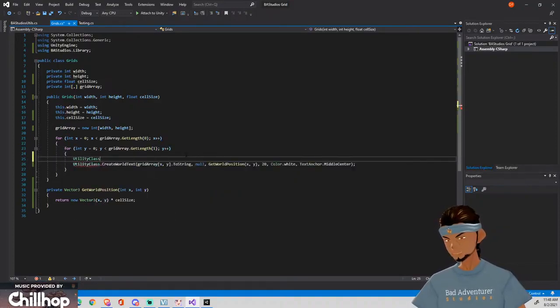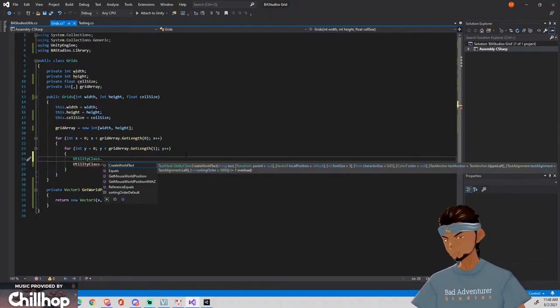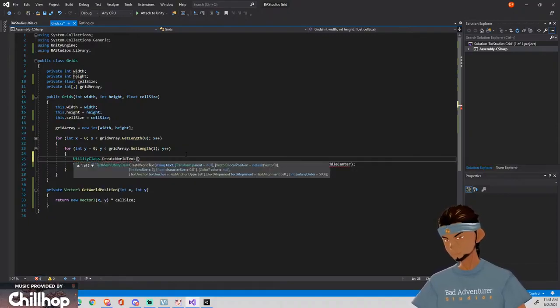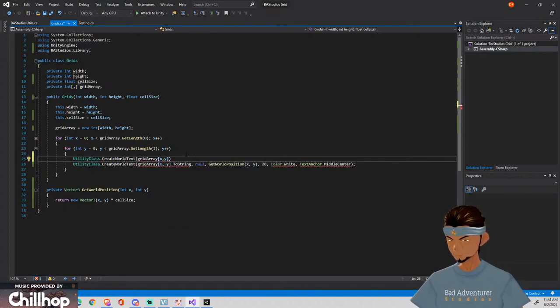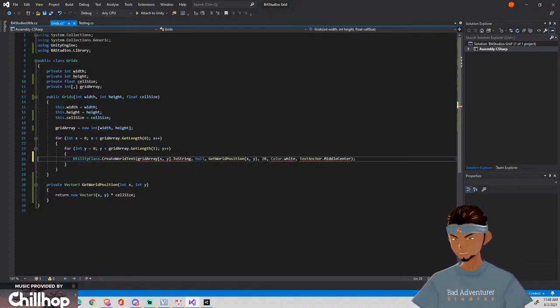Utility class dot create world text, grid array, XY to string. Oh, I'm an idiot. Oh, it's always the slightest things that mess me up. I accidentally forgot to close my parentheses.